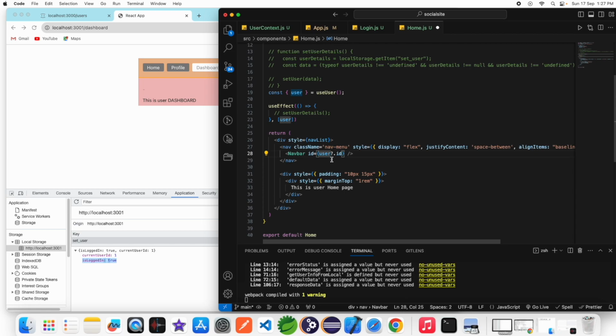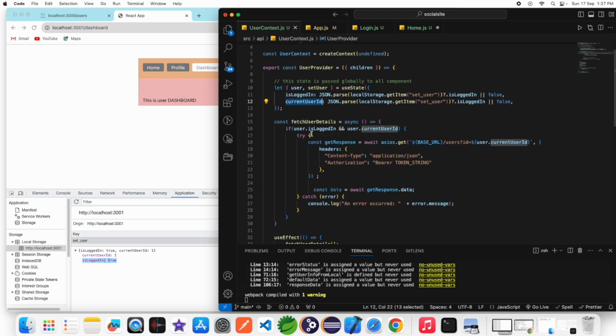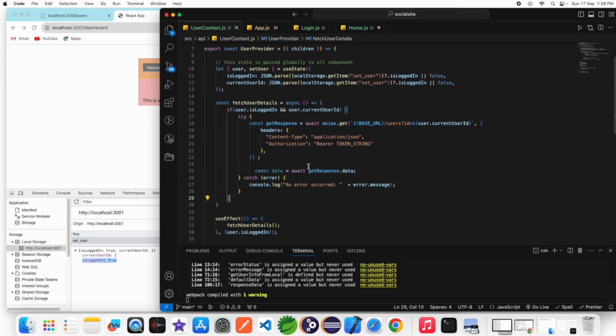Here I write a condition: if the user is logged in and the current user ID has some values, then I simply run this code, and from there I get the data.